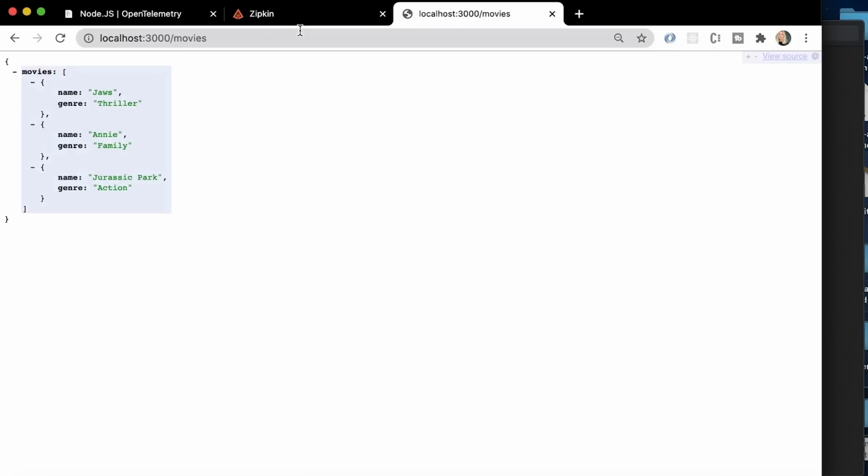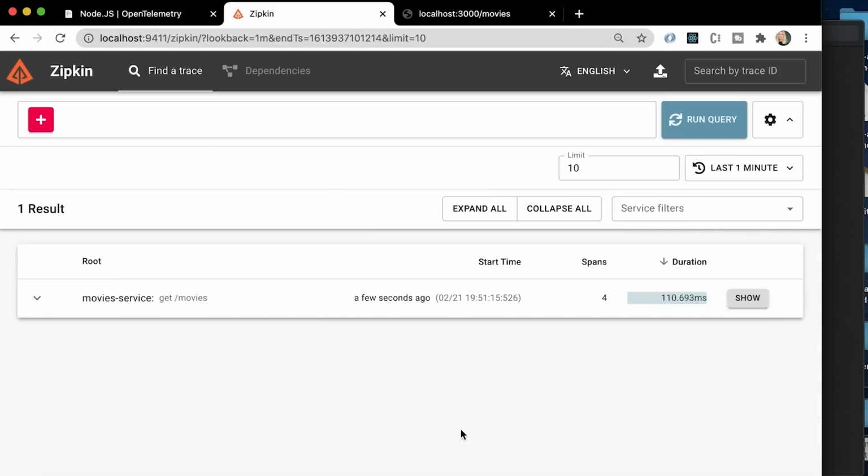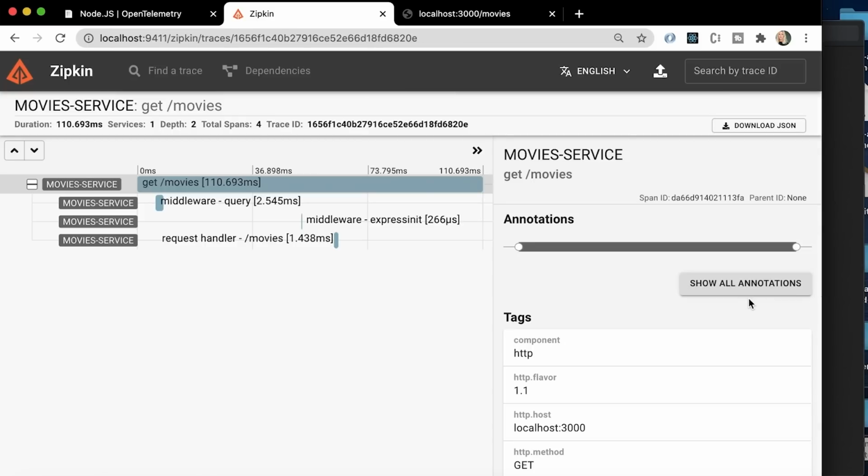Now let's go over to the Zipkin UI and search for recent traces. We will see we've recorded a single service trace. However, if we click through into the trace details, we'll see these traces do not look like the traces we've previously seen. In our previous examples, one span equaled one service. However, a span is just a span of time that's related to other spans of time. We can use a span to measure any individual part of our service as well.